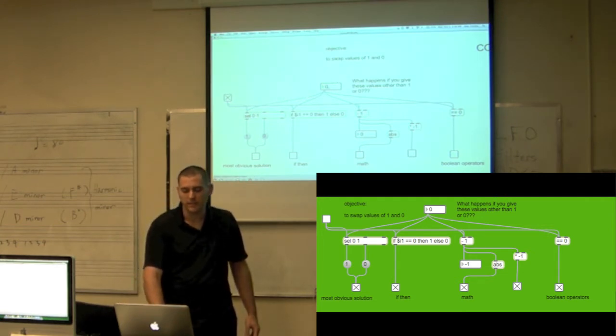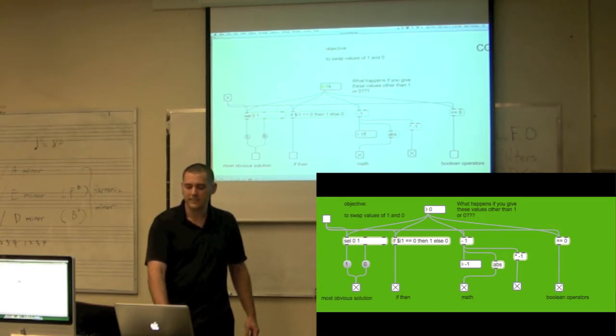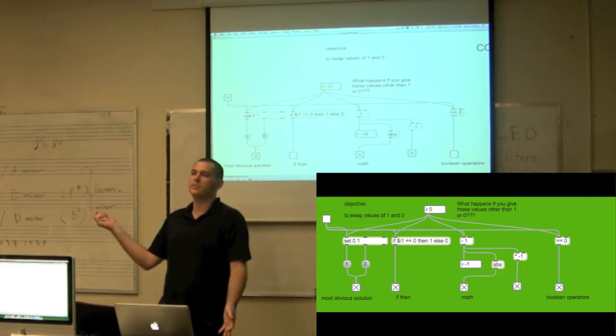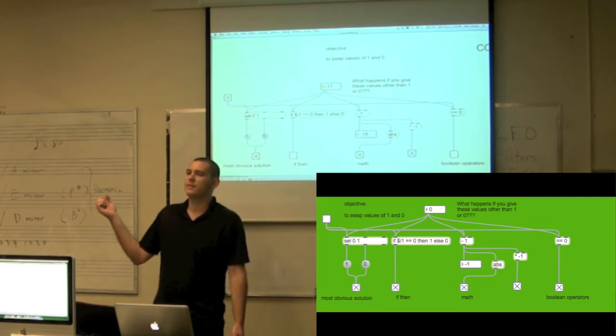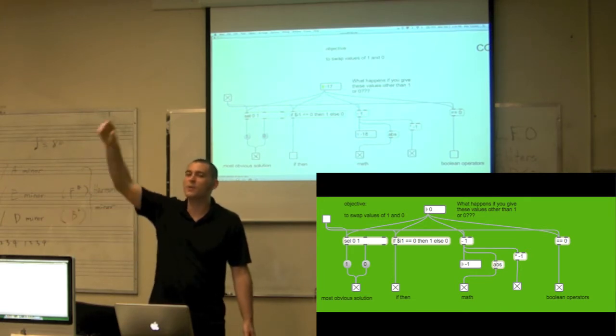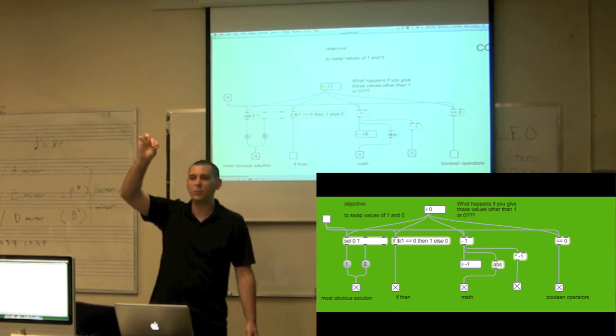Because let's look at what we got here. This works perfectly with 0s and 1s, right? But once we give it a 3, 4, 5, 6, all of a sudden the math is giving us what looks like 1s, and the rest are not giving us anything. If we go down to the negative domain, we got math giving us 1s. The Boolean and the if-then are giving us 0s. And the select is giving us a 1. Why is the select giving us a 1? It's not 0. Because that was the last thing you gave it? Yeah, okay.